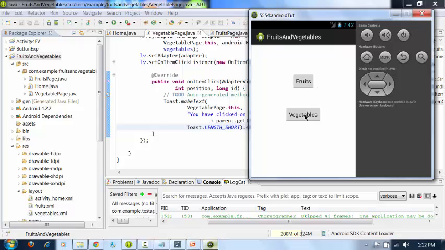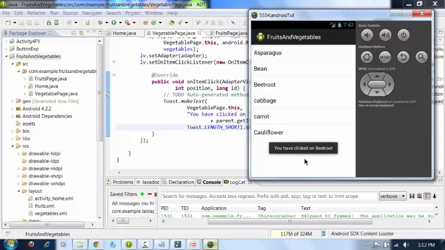Okay, so click on the vegetables button. If you click on any item, it is showing "You have clicked on beetroot," or if you click on cabbage, it is showing "You have clicked on cabbage." Okay, so it is working fine.